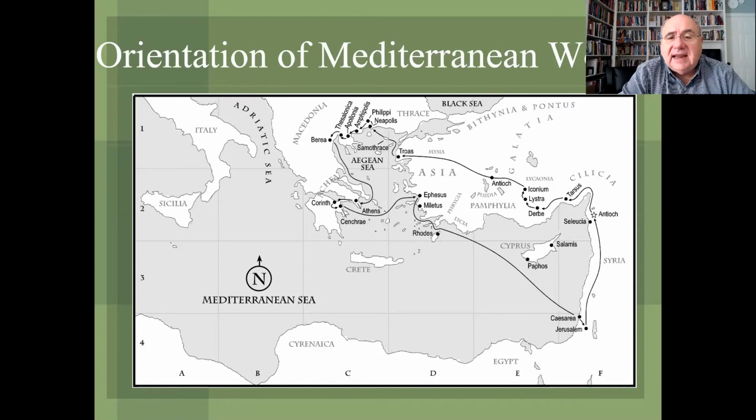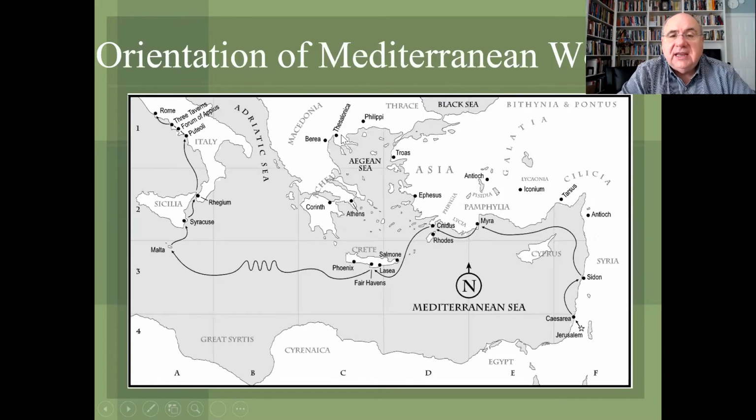There are three events that occur in Philippi. We have the conversion of Lydia. We have the incident with the slave girl who is exorcised of her demons. And then we have the jailing of Paul and Silas, and ultimately the conversion of the Philippian jailer. From there, they make their way to Thessaloniki. And again, there's dissension here in Thessaloniki soon after they begin their ministry there. And Paul has to leave.